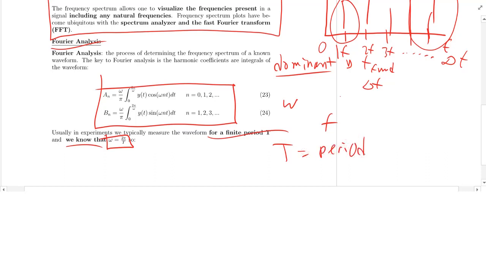So when does the signal repeat? Does it repeat? Doesn't matter. Every signal will repeat over a certain period. Even if it's aperiodic, you could just analyze it for the time that you took that measurement.